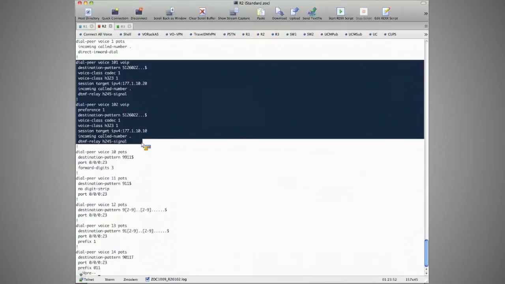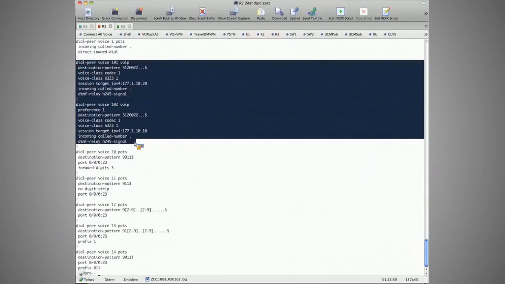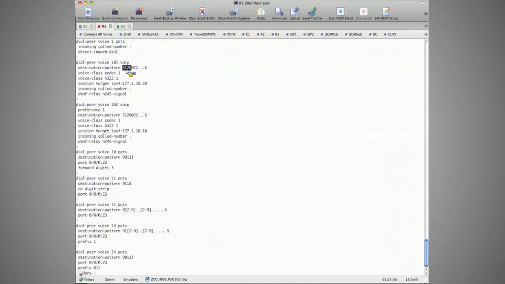The dial peers that we have that hand calls off to CUCM are 101 and 102 to the sub and pub respectively, but notice their destination patterns are 10 digits in length. That's because calls coming in from the PSTN are coming in with 10-digit called numbers all the time.